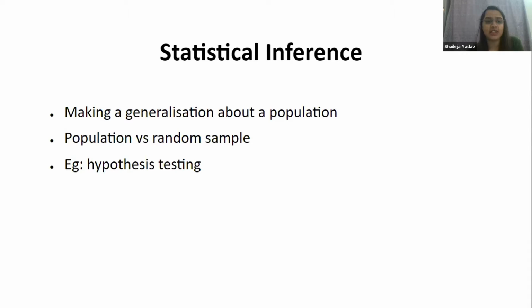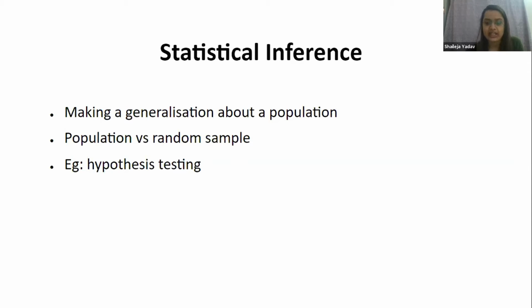Now, what you have to find out is how closely the population that you have selected is represented by the sample that you have selected. So you have certain parameters in your population while you have certain estimates in your sample. How closely these estimates from the sample will resemble the parameters in the population, that is what a statistical inference is going to tell you. And the most important way to infer your data is hypothesis testing.